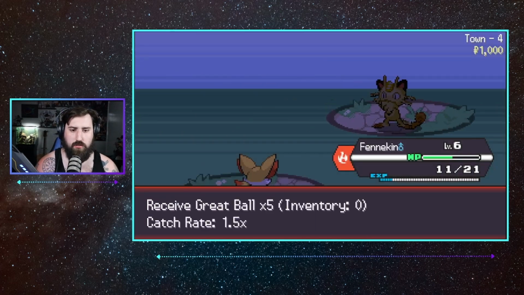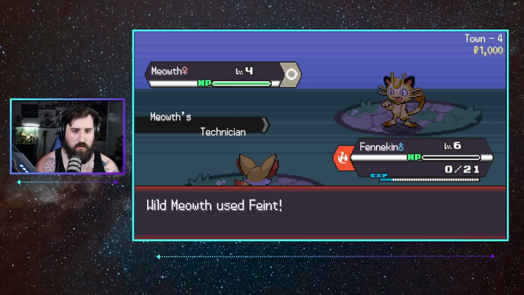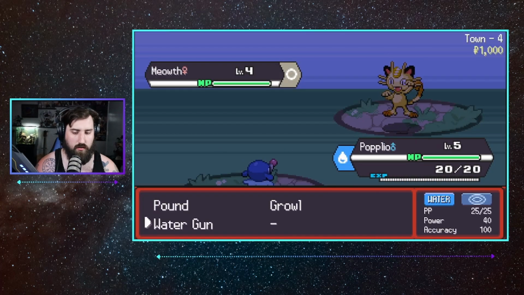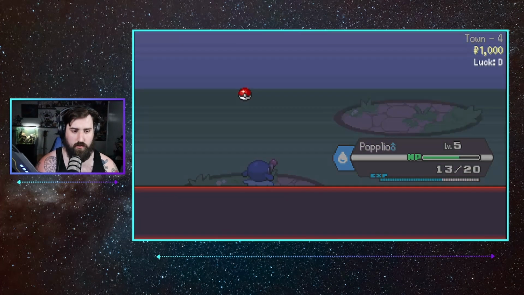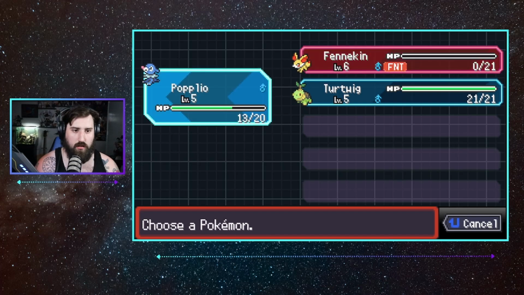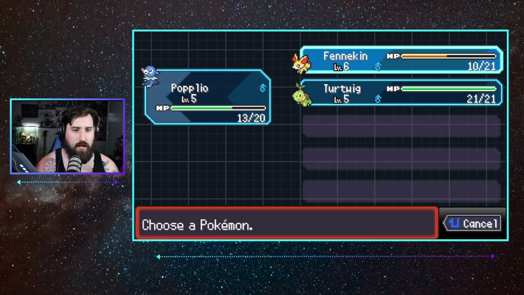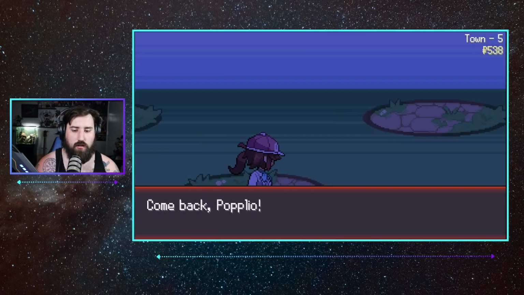Let's grab some Great Balls. Gosh, you dirty little Pokemon. Oh my lord. That's so much money. Let's revive Finnegan. That was the issue. I didn't pay attention and I didn't revive my Pokemon. So I went into fighting because I was trying to save some money. 5 Pokeballs.